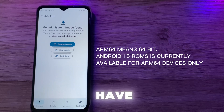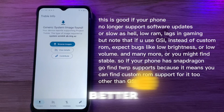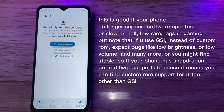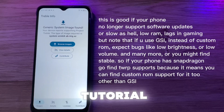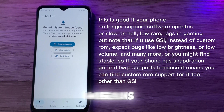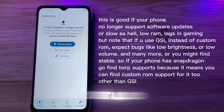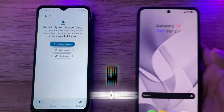If you have a Snapdragon processor, you might find a better custom ROM that is Android 15. Look for TWRP support for your phone because it's much faster. Anyway, this tutorial is for all phones that have Arm 64 support. Doing it without PC or root means you need another phone — there is no other way, unless you already installed TWRP, which is rare on MediaTek and low-end phones.